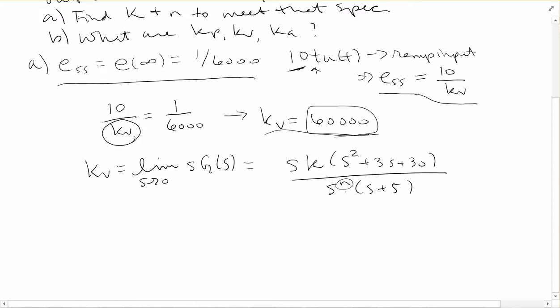And then if n were equal to 2, we would end up with this s in the denominator. Right? This one would cancel, but this one would still be here. We'd still have 1 here. So then we'd have 0 in the denominator, which would lead Kv to be infinite. Okay? So neither of those options are good choices. So n equal 1 is our only choice. So with that, we're going to say n is equal to 1. Okay? And if n is equal to 1, let's rewrite this out.